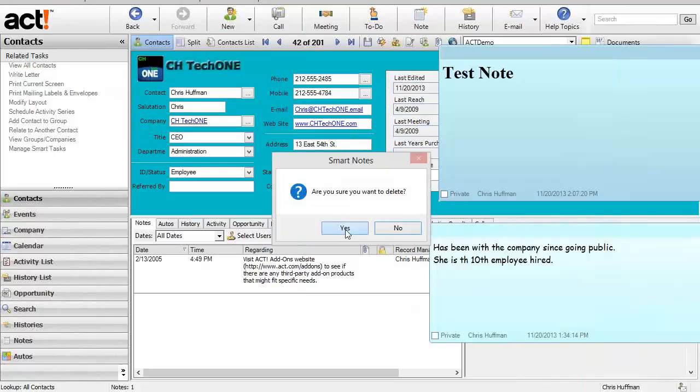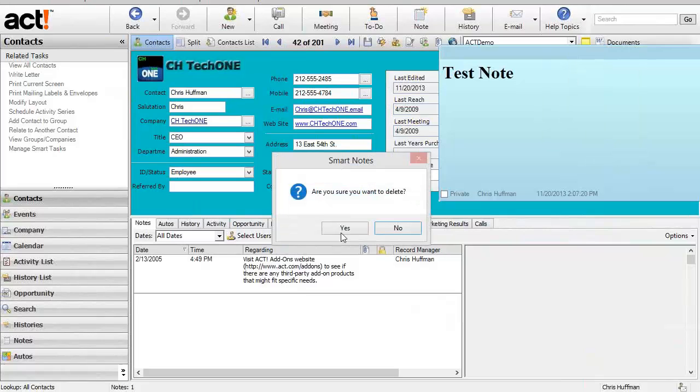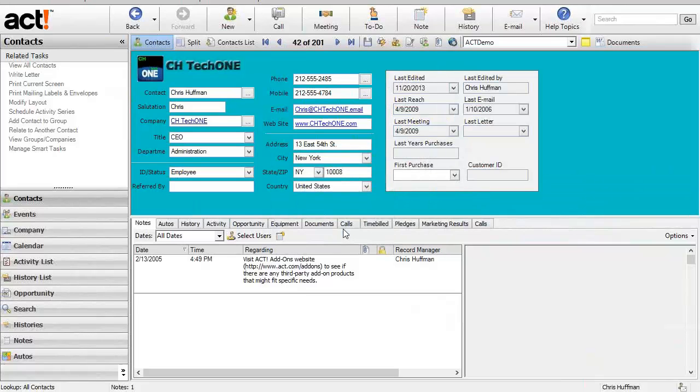We want to do the next step, which is a smart note. Now, the product is called Smart Notes, so sticky is just half of it. What a smart note will do is bring forward a note that you design based on conditions. So you can create a condition that says, hey, does this contact have an activity that is more than 5 days in the past, which is still open and greater than $10,000? Just to use something up. I may want that note to pop up as I walk onto Chris Huffman's record.